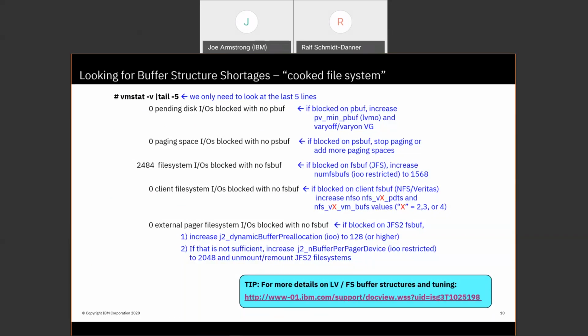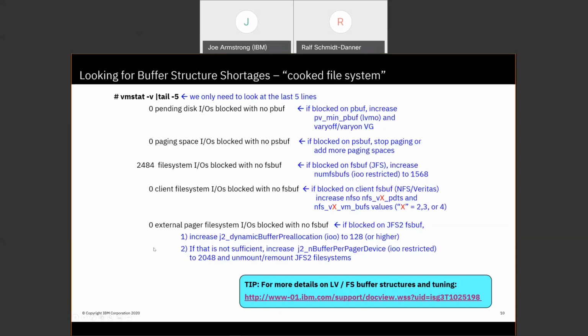Only then can you say, okay, it's continuously increasing, and at that point you need to do something. For example, you will always see something like the filesystem I/Os blocked with no fsbuf for JFS. That will always be above 0, but you can just ignore it because it will not change.